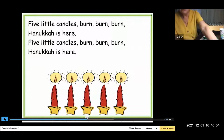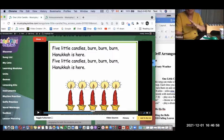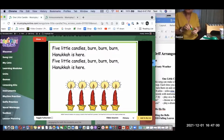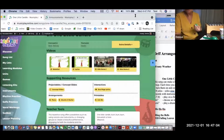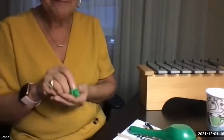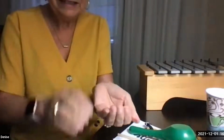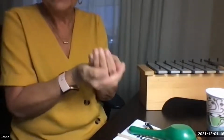Going to do the whole song because it is repetitive. Repetitive is good for little people, but what you need to do is to find ways to make variety between the repetition. So one way I've done it with this particular song is to have the kids have finger lights or tea lights. The little tea lights, you can turn them on, and then the kids cover the tea light with their hands, and when they open up, that light shows.